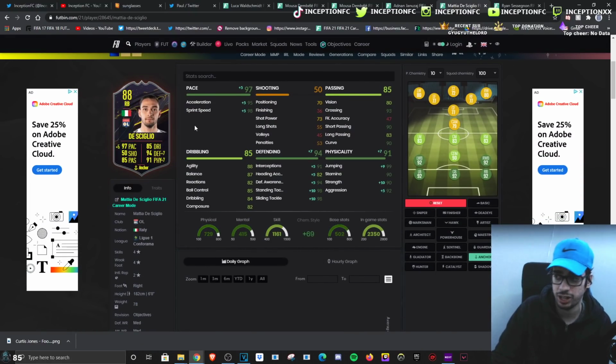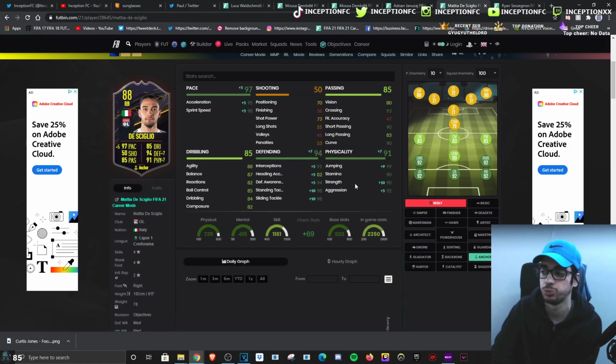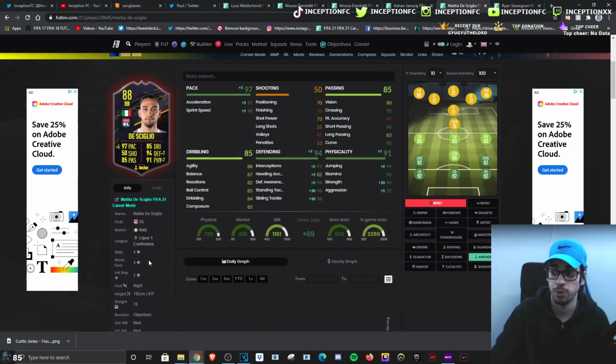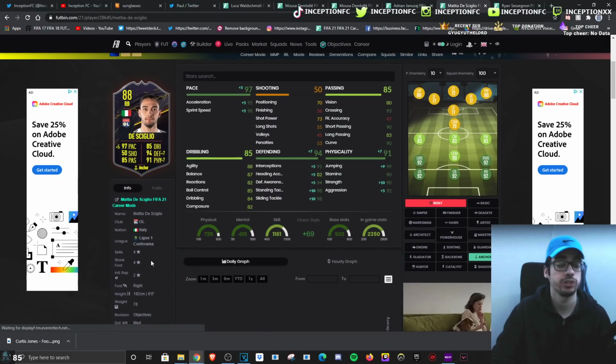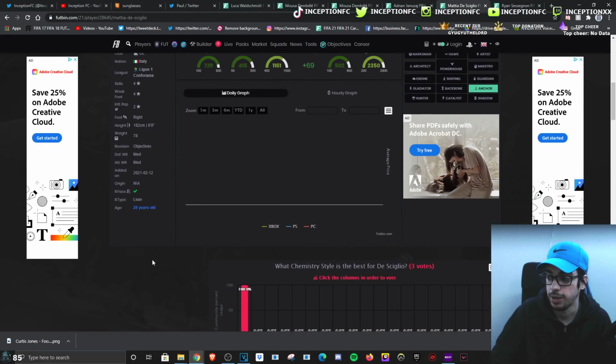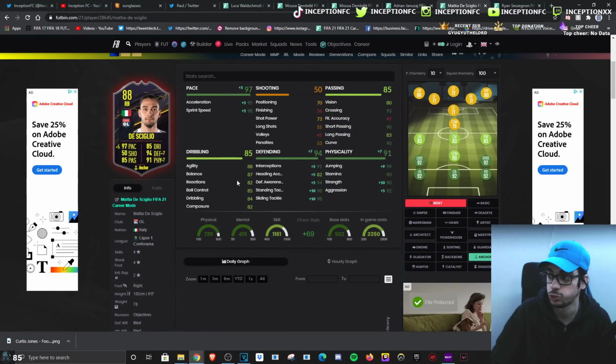So Anchor Chemistry Style, 95 acceleration, 98 sprint speed. We're boosting his defending by a lot while also boosting his physical by a lot too. His physical is fantastic. His passing is fantastic as well, while also having dribbling, being a 6-foot tall player with a lean body type, while also being 4-star. Yeah, this is actually like a meta-oriented right back. Yeah, he's 100% meta-oriented. He looks pretty good, man.